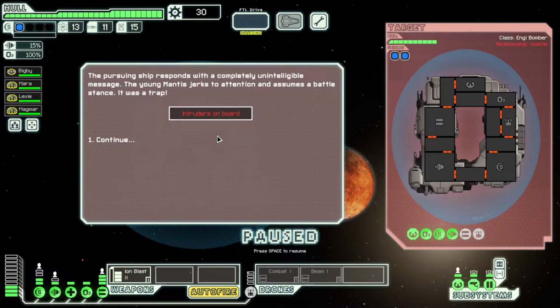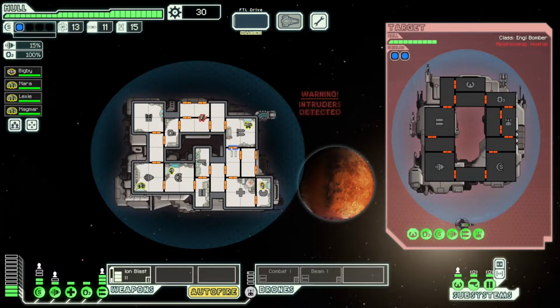The pursuing ship responds with a completely unintelligible message. The young mantis jerks to attention and assumes a battle stance. It was a trap? Oh, balls. Oh, it's fast.